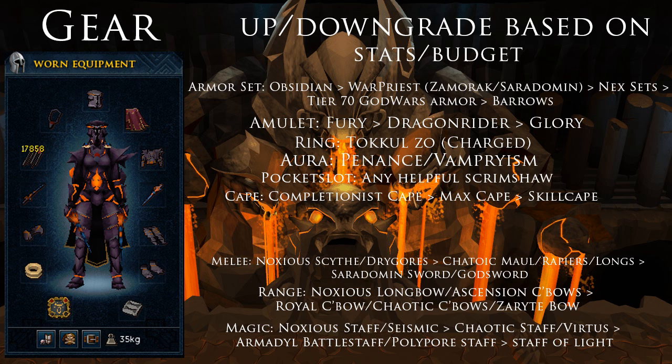The ring, Tokkul-Zo, charged, will help you do damage against the Tokkul creatures. And you'll have it unlocked from doing the Fight Kiln, I'm pretty sure. So that's basically what you should use. However, you can use other things like a Berserker ring or a Sixth-Age circuit or something like that as well. Aura: Penance or Vampirism, doesn't really matter.